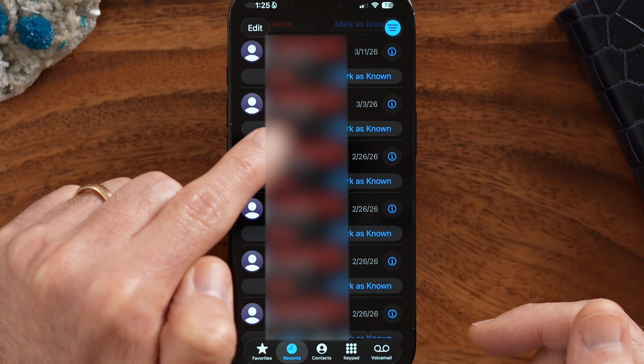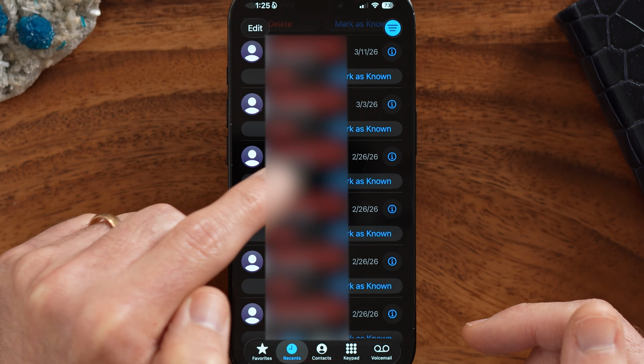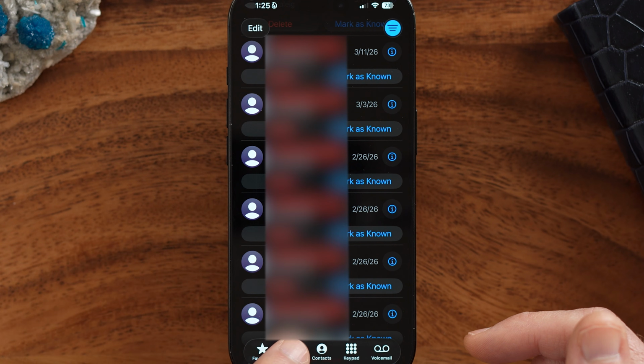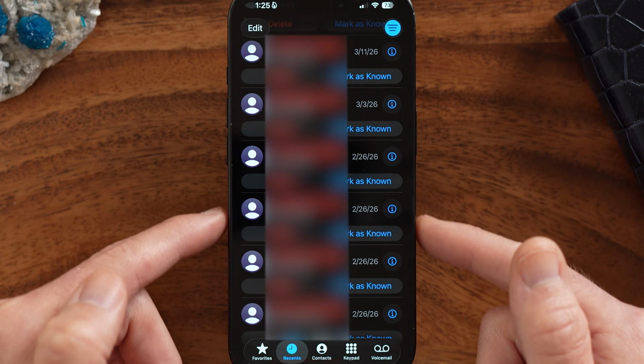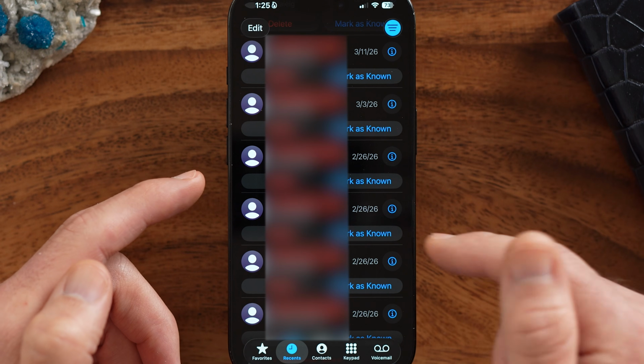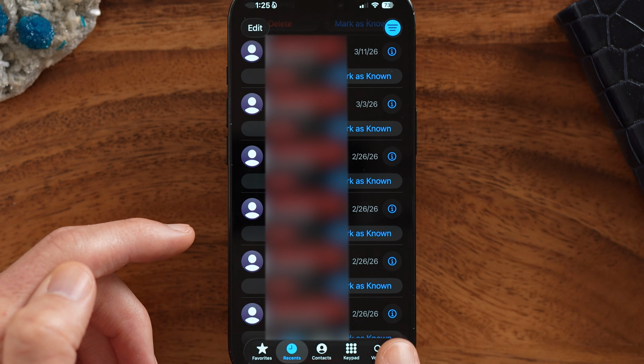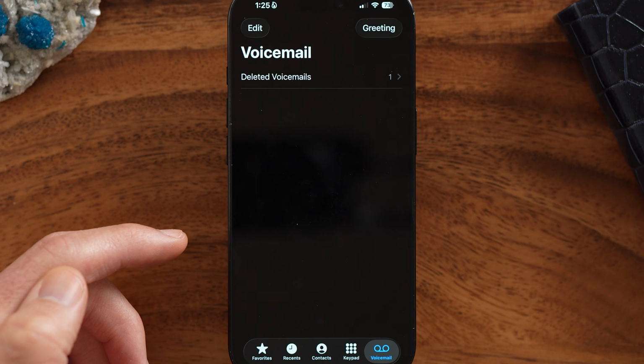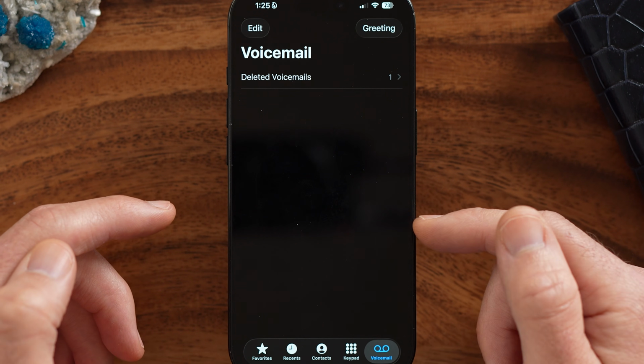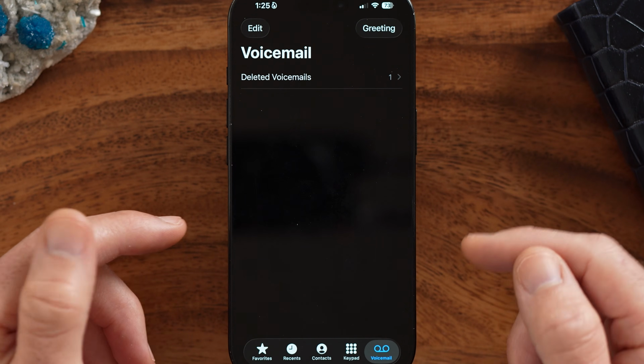A lot of these, in this case, you can see spam risk, spam risk, spam risk, political call, etc. All these phone numbers I don't want to ring to my iPhone, and my iPhone will just silence them. If they do leave me a voicemail, I'll just be able to tap on Voicemail to listen to it and see if I actually want to call them back.